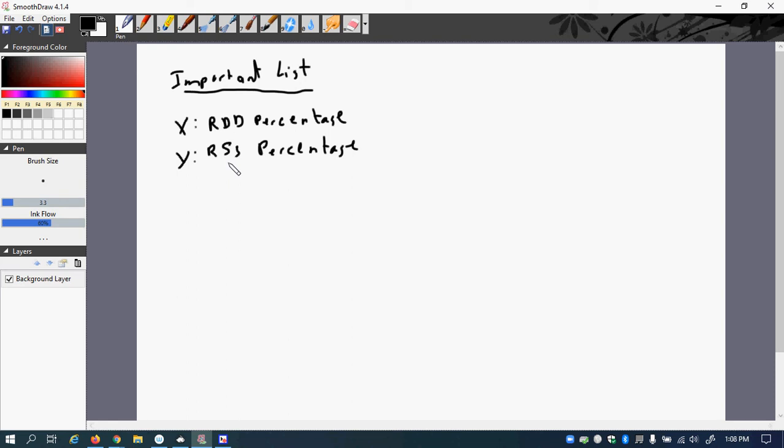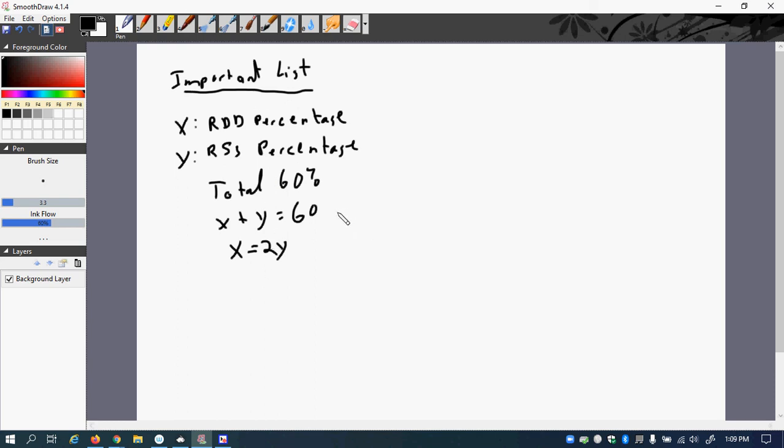Then I also know that the total is 60%. Okay, so that means that if I total these, X plus Y should be 60. And then the last part it says is digital download revenues were double the streaming subscription. So that means that the X is twice what the Y is, because it's double. So now I have my two equations just by generating my important list.